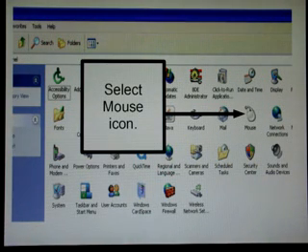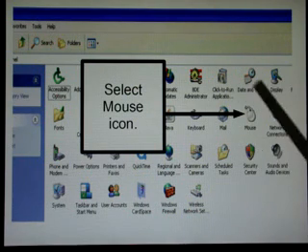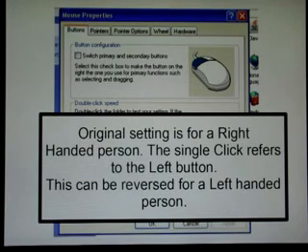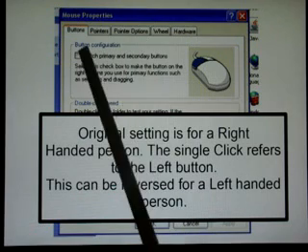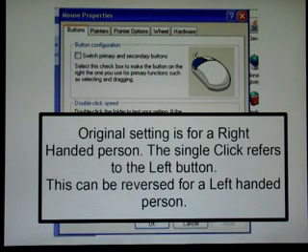Now, once we are in the Control Panel, we will select the icon for the mouse, and we're going to open a window, and this is now a wizard. The wizard will help us make the selections that we want to make changes on. With this, the button configuration can be reversed for a left-handed person.